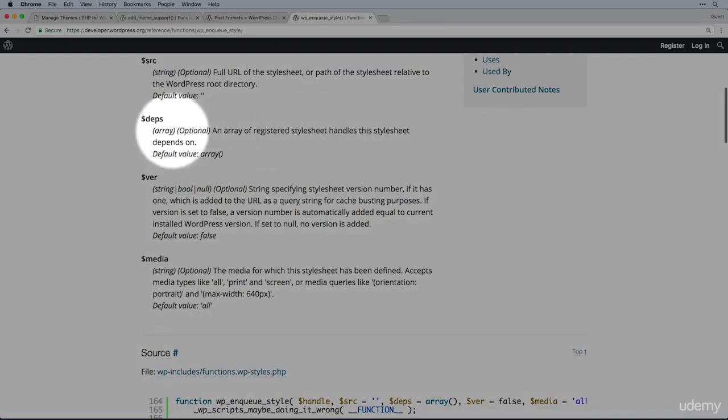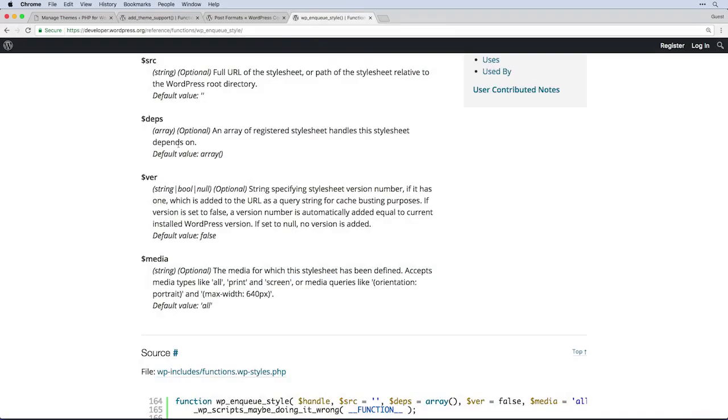We can make it dependent on other ones. So let's say we had one CSS file called base or style.css. Then we had another style sheet called custom.css. We could say, hey, custom, anytime you load this custom file, make sure that this other file is also loaded on the page. And so this could help with dependencies. It just makes it a little bit easier to manage. And this is a really nice feature.